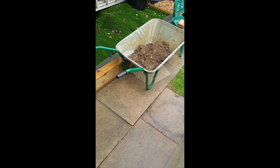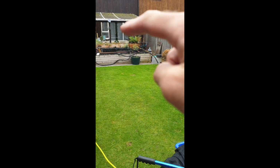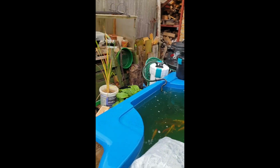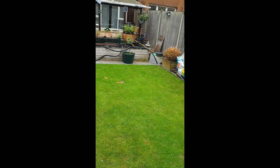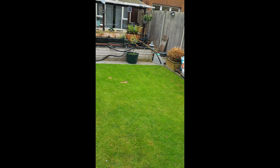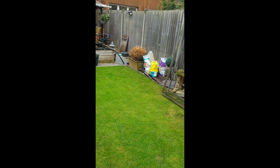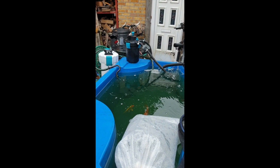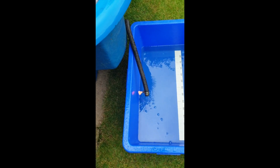As I said earlier, the fish that are in here are the fish that used to be in the small pond in the pergola, the ones that kick-started the filters, and as the filters are more than coping with what was in there, I thought I'd leave the smaller filters on here, and the bigger filters that were on the main pond, I did say I was going to use them on the bigger vat over here, but as there has been a bacterial infection in the pond, I thought I will keep those with those fish on that pond just in case, even though I did PP it, just to be safe, you know. I'm hoping that by the time the new pond is finished, that we won't have that problem. Oh, didn't turn that off very well, did I? It's still trickling in, but that's not a problem.